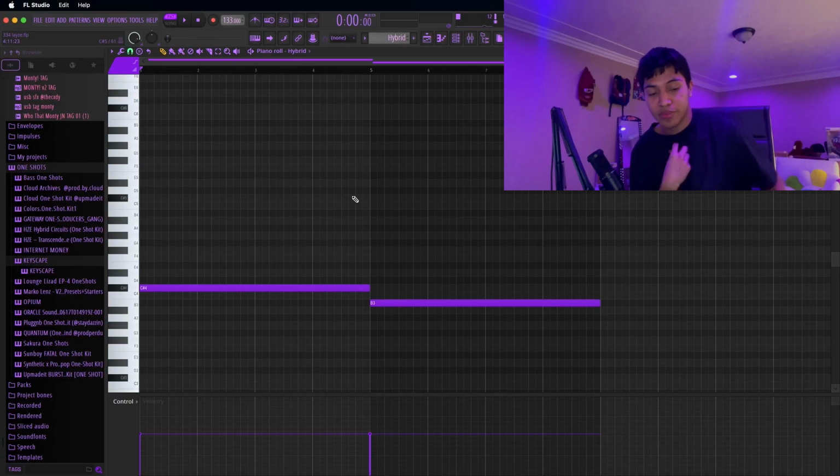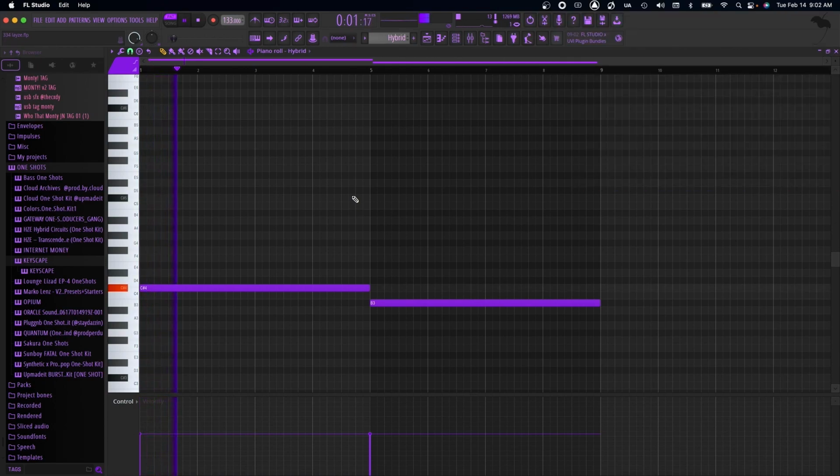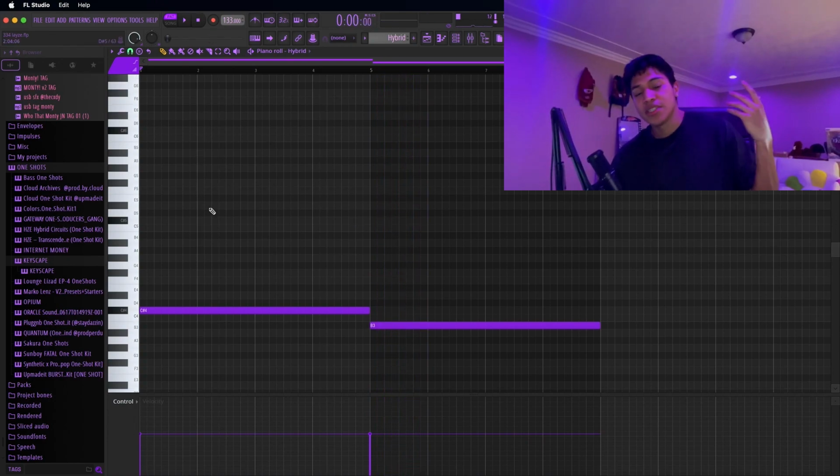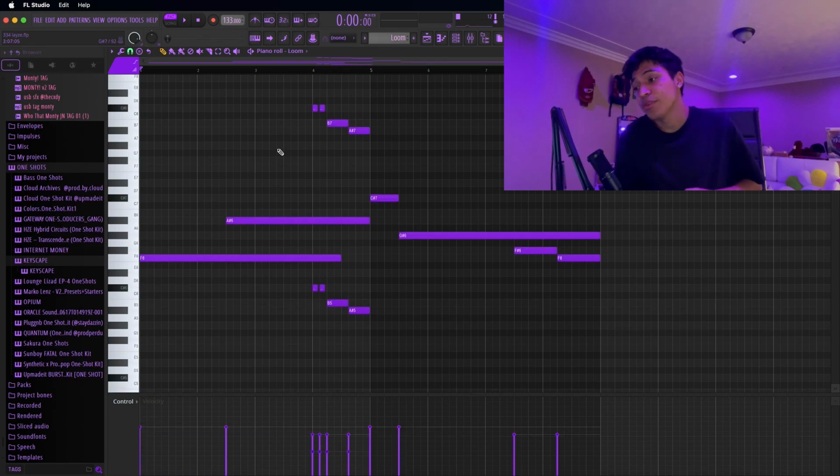All right, for the next thing, I added a little bit of bass to the chord, but it goes away when the 808 hits, and it's not a big bass sound. It's just for some texture, you know what I mean? But yeah, I just copied the chords and deleted all of them and left just the root note.